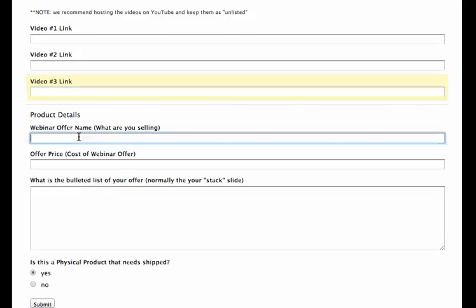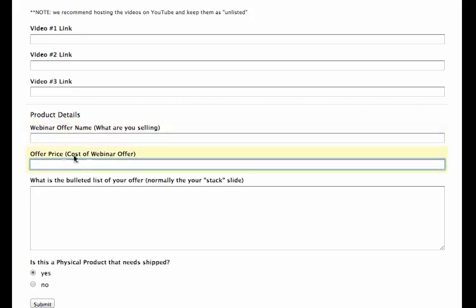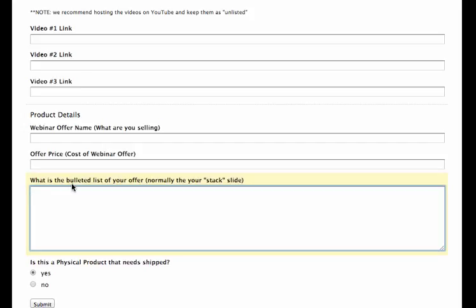And then here, let us know what you're selling. If it's called the funnel hack super system or whatever it is, let us know that. Let us know the price. We can make sure the payment stuff's set up correctly. And in your presentation, the last slide is the stack where you go, my first element's this, and then this, and then this. So we just need a stack of what that is. We can see all the components, the value, stuff like that. So list that here. If it's physical products, let us know, and then click submit. And that's about it. Someone on our team will get to work and start building this whole thing out for you. If they have questions, they'll contact you, but that's the game plan.